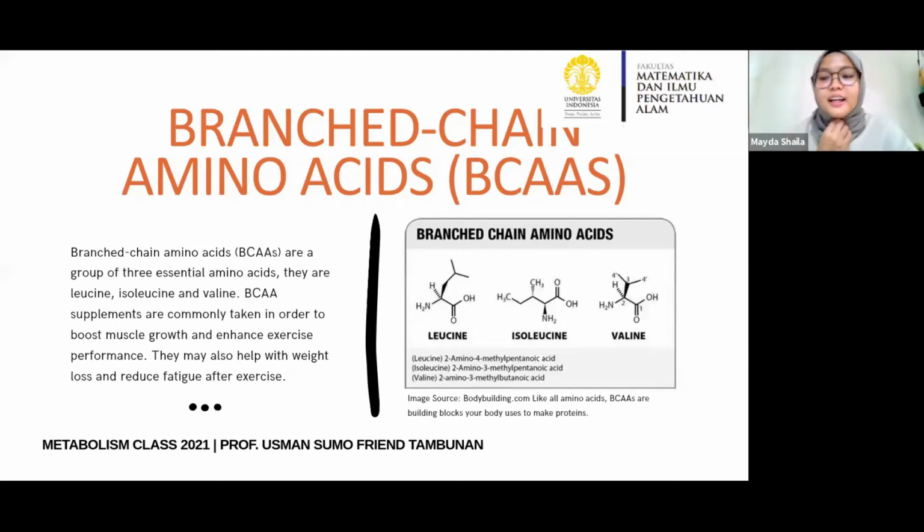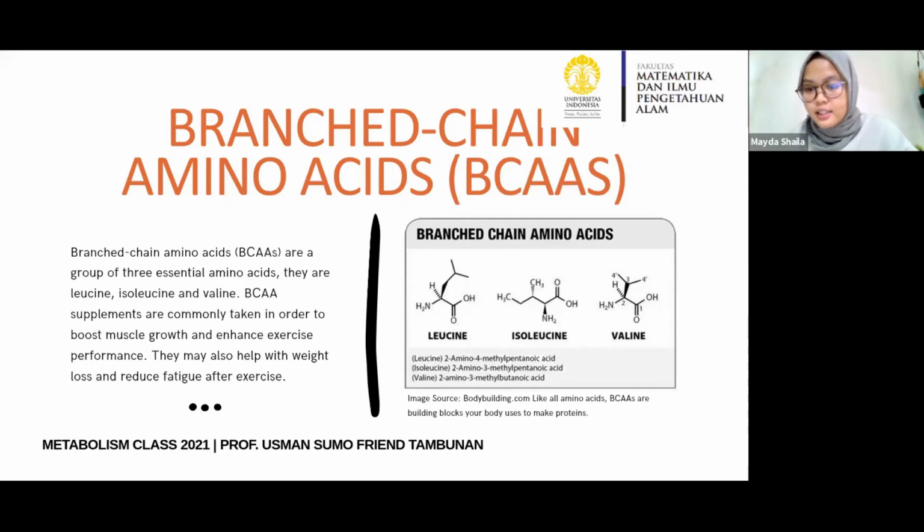Okay, next. From what Defi said, we have to know first about branched chain amino acids, which we call BCAAs. The branched chain amino acids are a group of 3 essential amino acids: leucine, isoleucine, and valine. BCAA supplements are commonly taken in order to boost muscle growth and enhance exercise performance. They may also help with weight loss and reduce fatigue after exercise.